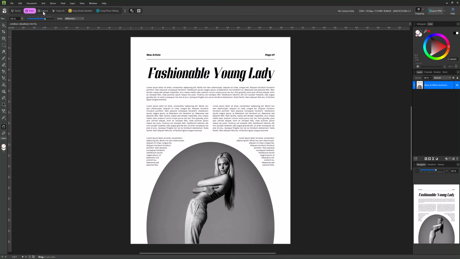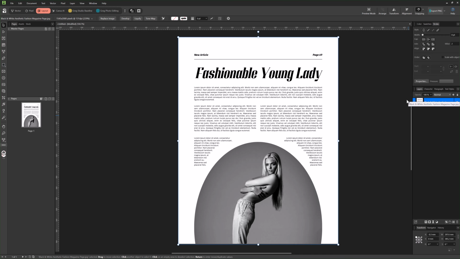So again, when you switch, you can easily get back from one studio to the next, but things are going to change. Things are going to look a little different. So now that we're over here in the Layout Studio, we have a Master Pages section over here. We have a Pages section over here. We have some different tools over here, different look of things over here.